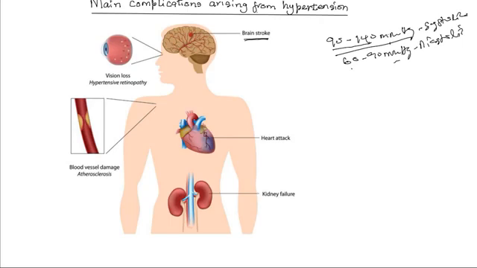Another complication that arises from hypertension is kidney failure. Again, with the rupturing of capillaries, particularly like in the glomerulus, when these capillaries in the glomeruli rupture, this reduces the functionality of the kidney, and in time the kidney will not be able to efficiently excrete waste products, leading to kidney failure. It can also result in poor visibility. The eyes, especially the retina part of the eye, is very sensitive, and when the blood capillaries there are affected as a result of the high blood pressure, then vision is going to be impaired.